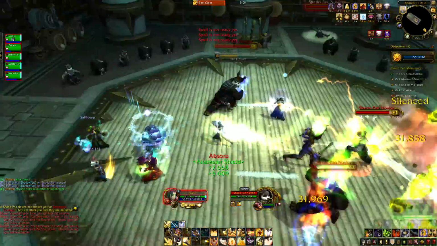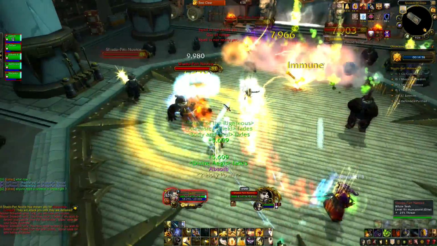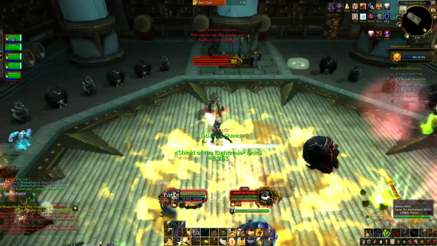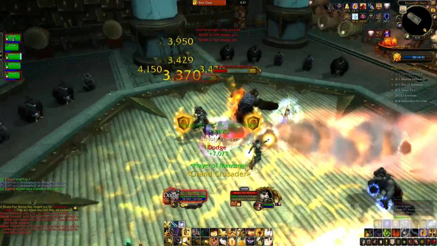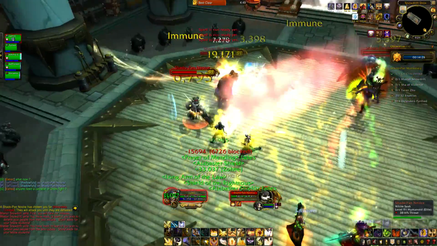As a tank, you don't really have much to do here. You're running around like a fool, trying to stun, trying to disable, trying to do a little bit of damage, trying to be useful. That's what you're trying to do here. You're trying to be useful, because you can't taunt these things.